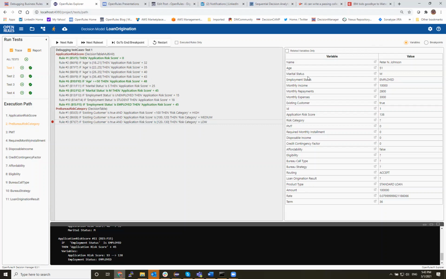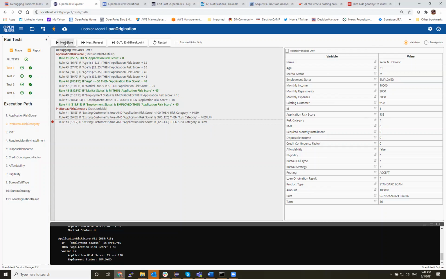And what do we have now? Existing customer is true. Oh, that's correct. But it also requires application risk score between 120 and 130, and application risk score at this moment is 138. So that's more than 130, so it would not be executed.